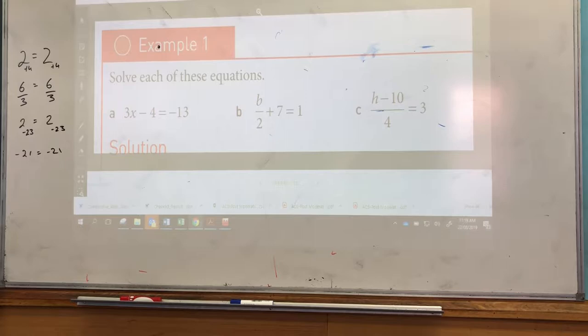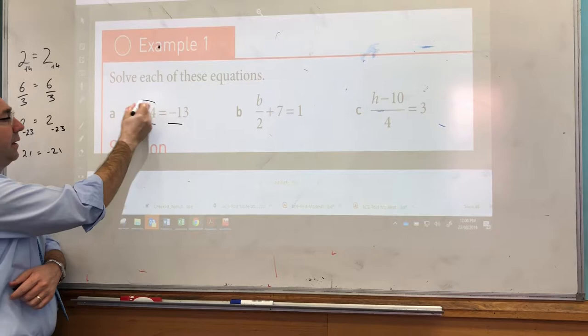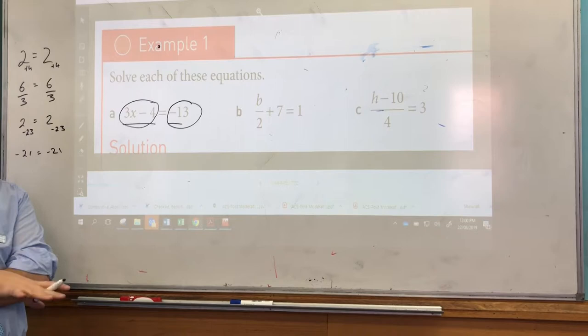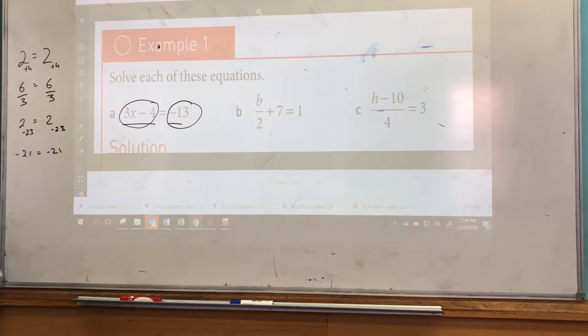So that's the principle, is even if we're dealing with an algebraic expression on one side and a number on the other that is equal to that. Therefore, whatever we do to one side, if we do the same thing to the other side, to every term in the other side, then you will maintain equality. And eventually, if you choose the right things, and that's the hard thing with algebra, which operation do I use and what number do I choose or what term do I work on? That's the hard bit with algebra. But the basic principle in solving equations is whatever you do to one side, do to another.